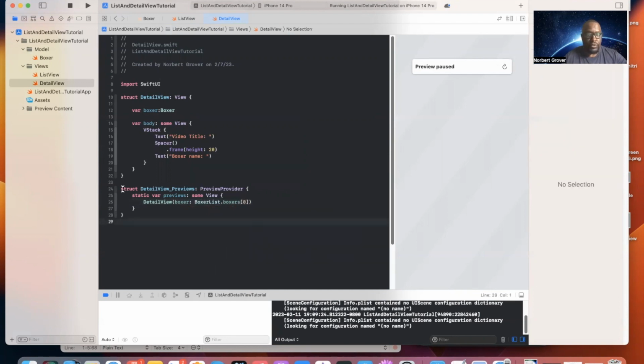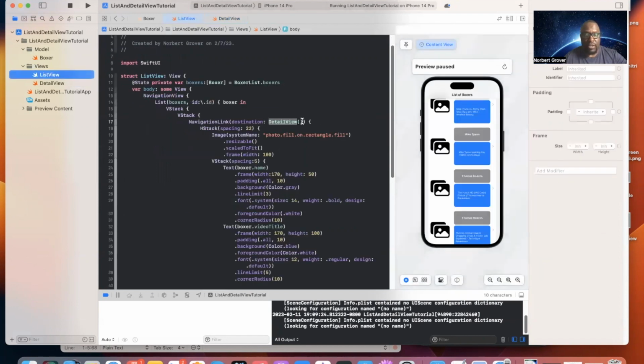Okay. Now I have this, but when I go back to the list, guess what? I should have an error here, because DetailView should need parameters.